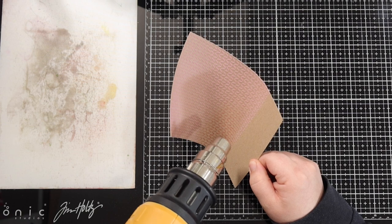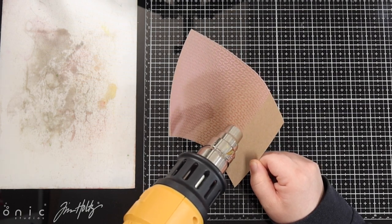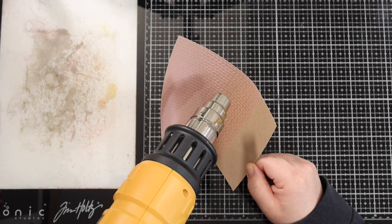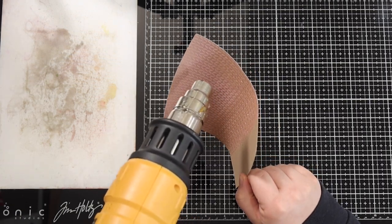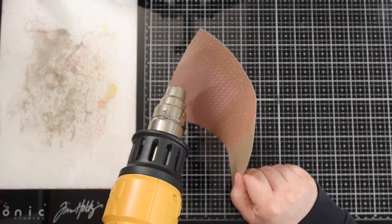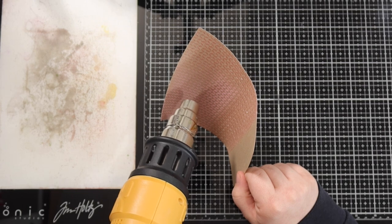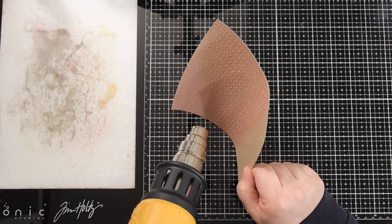But after it was dry, I went ahead and heat embossed all that embossing powder. And if you're unfamiliar with the Distress Embossing Glaze, it is a translucent embossing powder. So since I did this on craft cardstock, the pink is not as vibrant as it normally would be, so just keep that in mind if you do use this embossing powder.